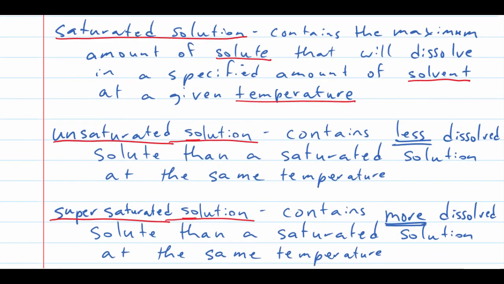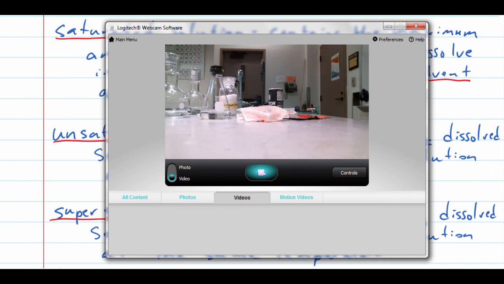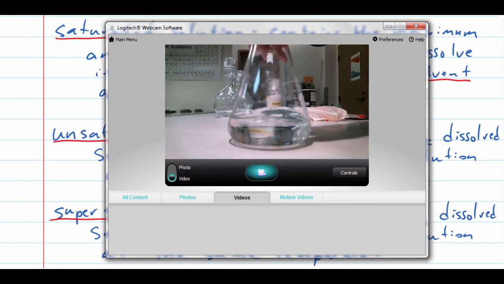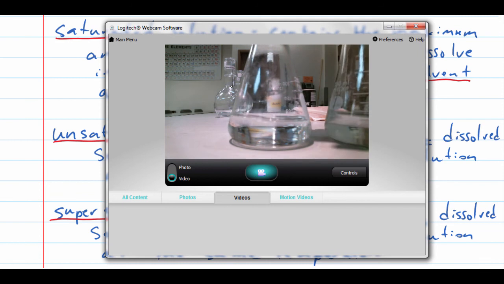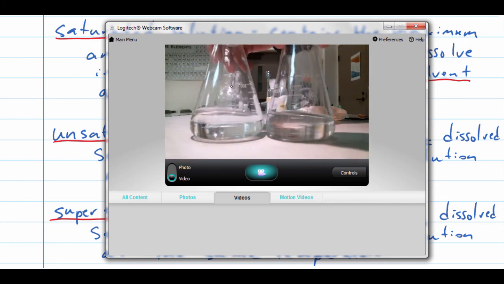And I think we can get them all on the same screen. Here we go. And I'm going to demo these by using my webcam. So I brought my webcam out here today, and hopefully you should be able to see what I'm demoing, and have some solutions. Here we go. Perfect. And you should be able to see what's in them. So these are each salt solutions.